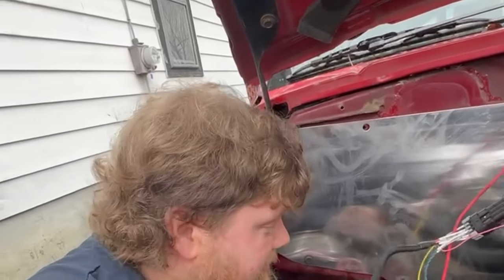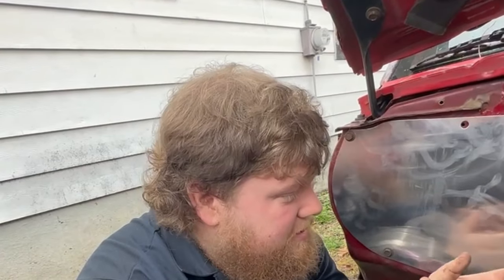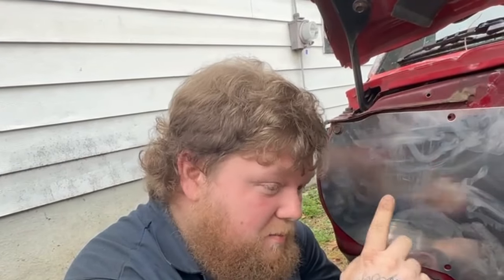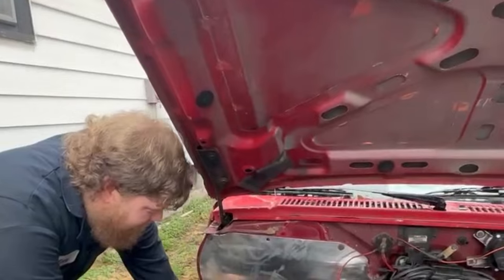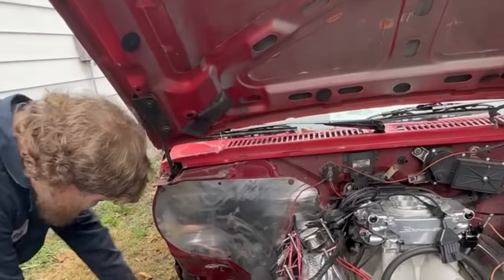I did make the decision, kind of off camera, kind of on camera. I'm not putting the battery here. I have the bracket to do it. It's too close to my pipes, don't like it. So this is gonna be my electronics, and then I'm gonna run everything to the battery in the back. I found a battery relocation kit from Jegs that comes with a battery box and all the wiring you need to extend your battery all the way to the back of the truck. So I'm gonna put it back on the bulkhead of the bed, which means I've gotta run these wires underneath the truck, down the frame, and up into the bed. So we're gonna start on that.